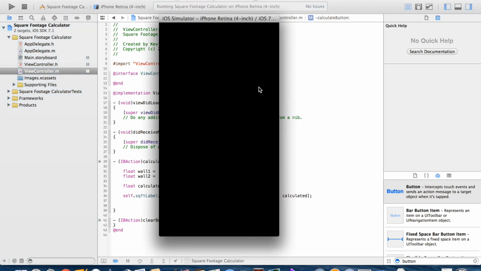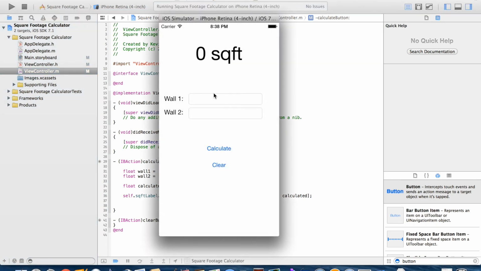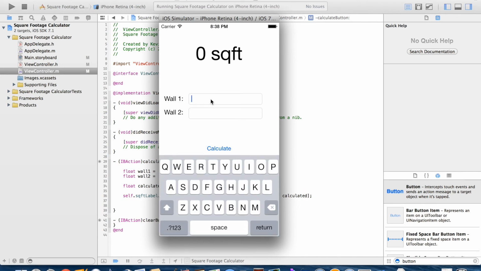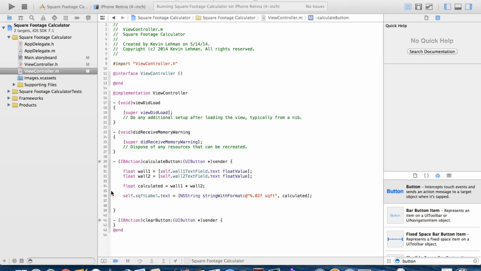it will show us, if we do 6 and 12 again, and we calculate it, so it'll do 0.00, and then it'll add the square feet here. And so let's go ahead and close out of this. And so we need to add a few more things.